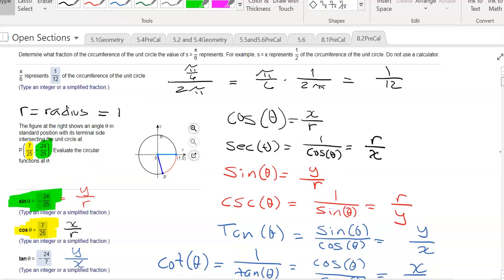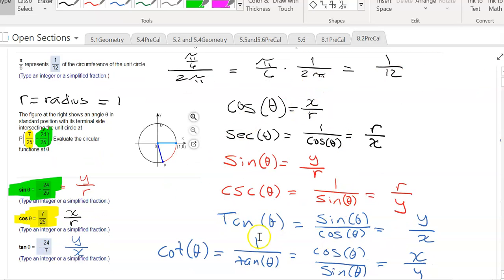And so in this next section here, all of these identities here, so cosine is x over r, and r is just the radius of the unit circle, and that value is 1, unless we change, of course, the circle, but the standard radius value is 1. So a lot of times you just might see x dealing with cosine because r is 1 and it reduces to just x. And so now we're just going to be dealing with these. So get used to all of these. I've kind of color-coded them, and hopefully by the end of this, you'll be able to do it on your own.